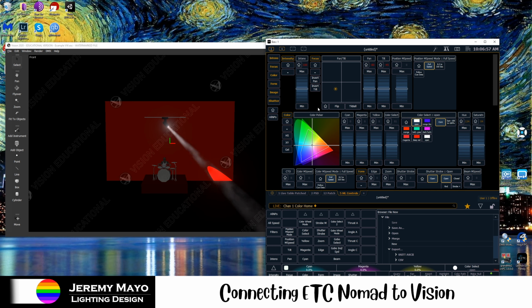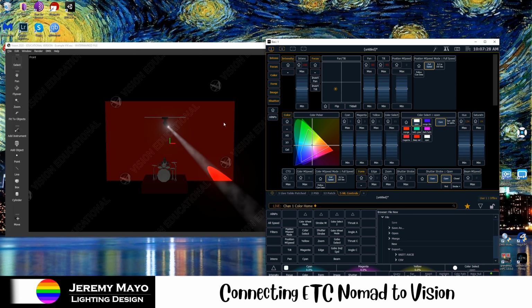Now, if this worked for you and your lights are functioning properly, you can go ahead and stop the video here. Next, I'm going to be talking about some scenarios where and when this might not work. Before we get into those scenarios, you should just double check that your patch is correct and you're using the correct fixture profiles, namely. We used a relatively simple light, but if you're using anything with multi-cell, something like that, you really need to be careful about your patch, otherwise some weird things are going to start happening.